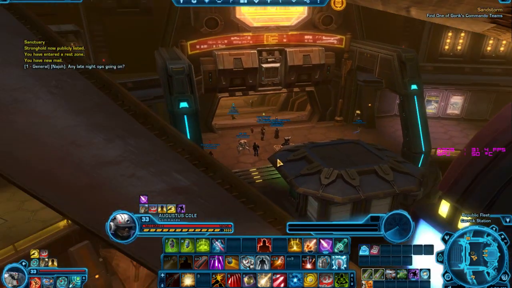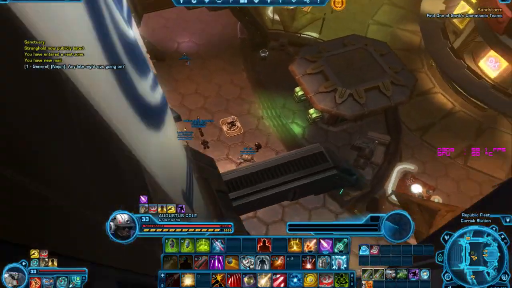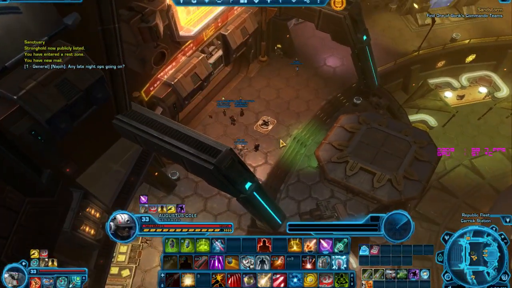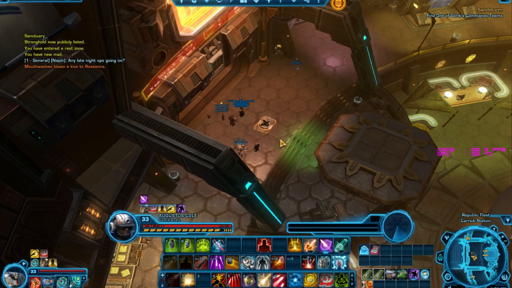We can zoom quite far out. It does have its advantages, being able to zoom this far out. This is double the default distance. So if you like the default distance, then I would keep it with that. It does have certain advantages though, especially in war zones, where we can get to see a bigger picture of the war zone. So that is double the default zoom distance that I have right there.